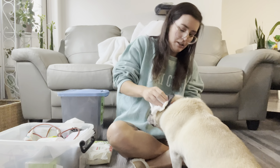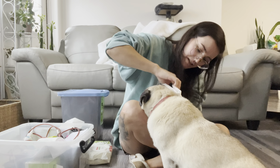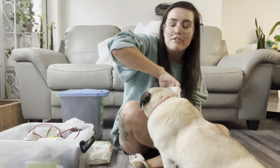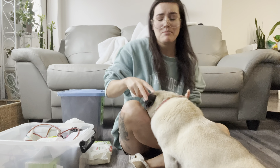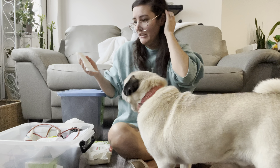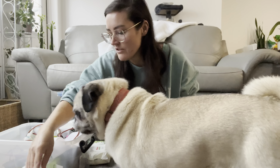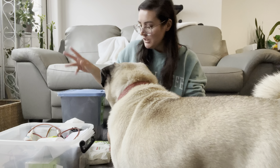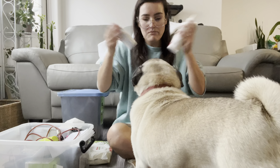How's this ear doing? This ear's pretty good, just give it a nice little clean in there. If you've watched our other videos, you know that Monkey loves to swim. If you have a swimming dog, especially one with folded-over ears, it's really important to clean their ears because they can get bacteria stuck in there. Let's do some cleaning solution.